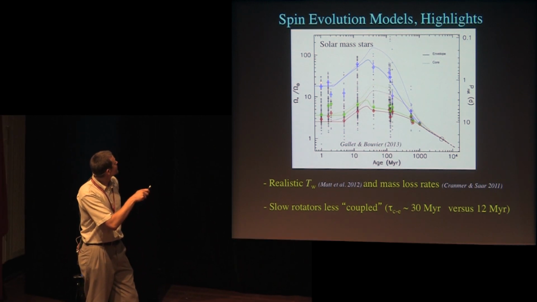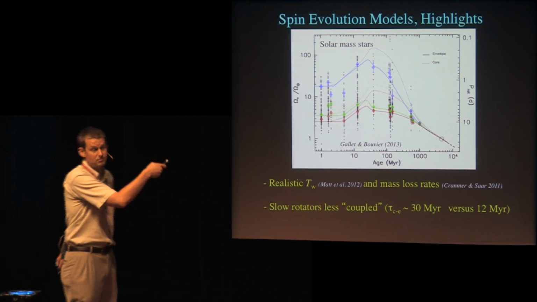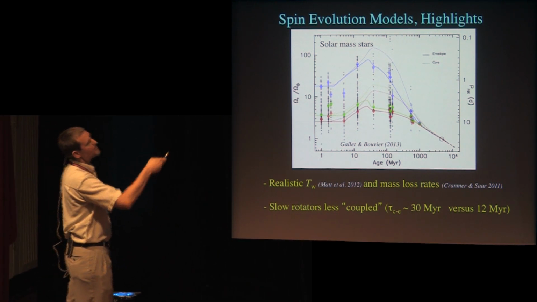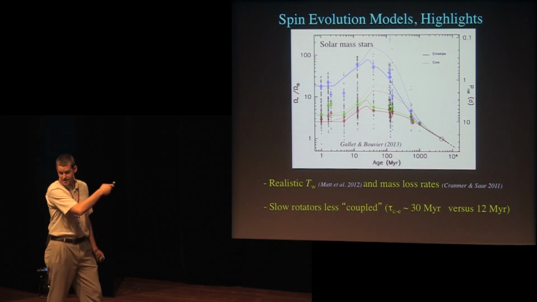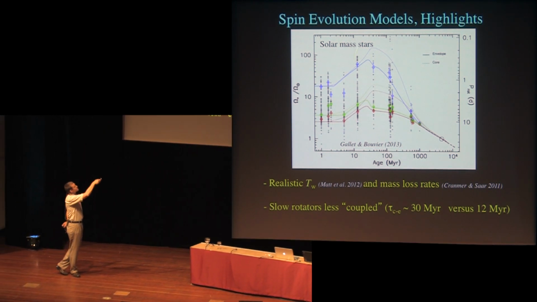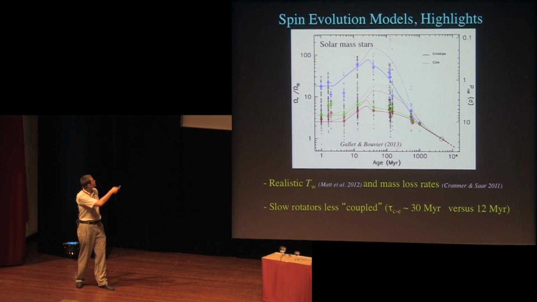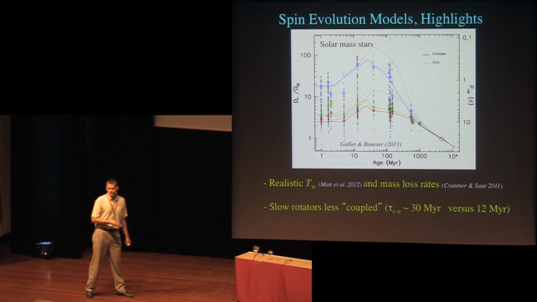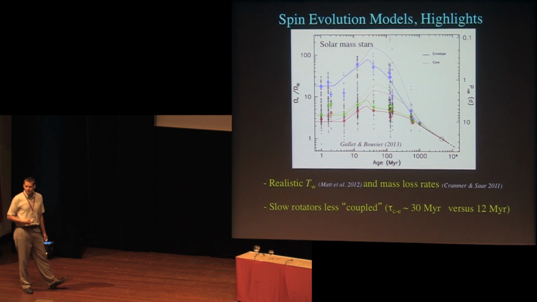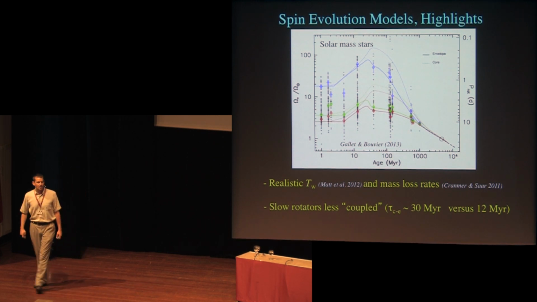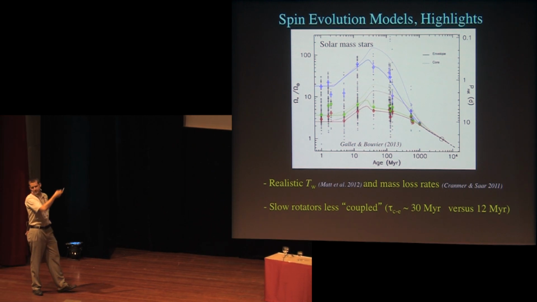So what you see here first is that they assume the initial rotation is the initial observed rotation. This is the we just don't know what's going on here yet phase of constant rotation, and at some point after a few million years, which depends on which track you're looking at, the angular momentum equation is solved. Then you see this spin up from contraction. The stellar winds are on here, but they're just not strong enough to counteract that contraction. And then the other things which I've told you, you can see the tracks fit. So this model is the first one to use the new torque formulation derived from simulations. This torque depends on the mass loss rate, which means the authors have had to specify the mass loss rate, and they use the Cranmer-Saar relationship. And lo and behold, the good news is they fit the data pretty well.